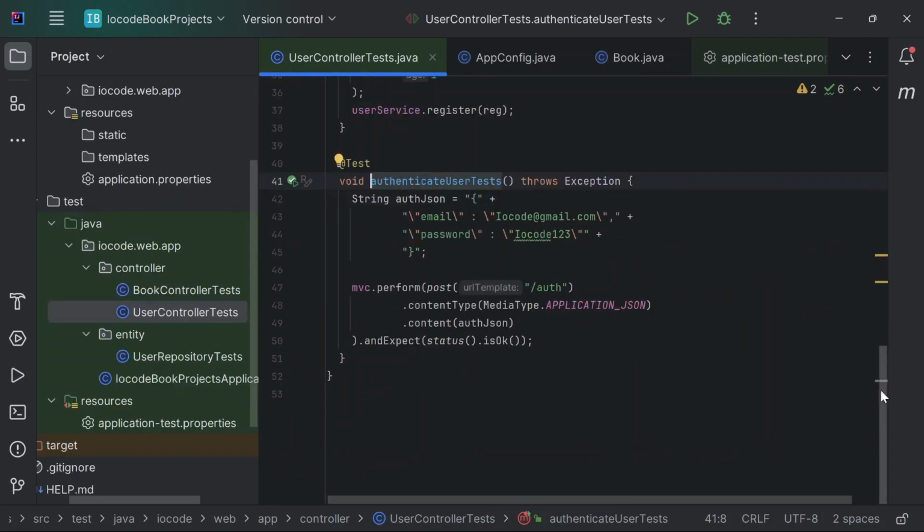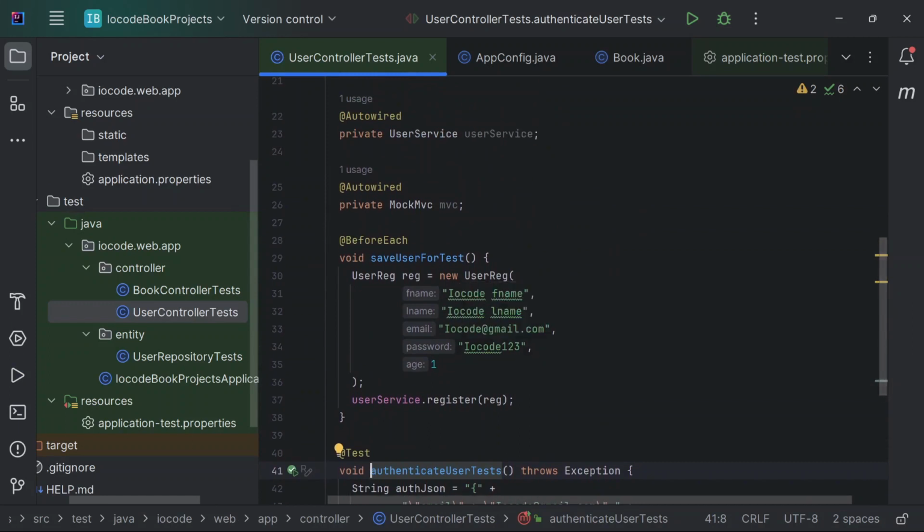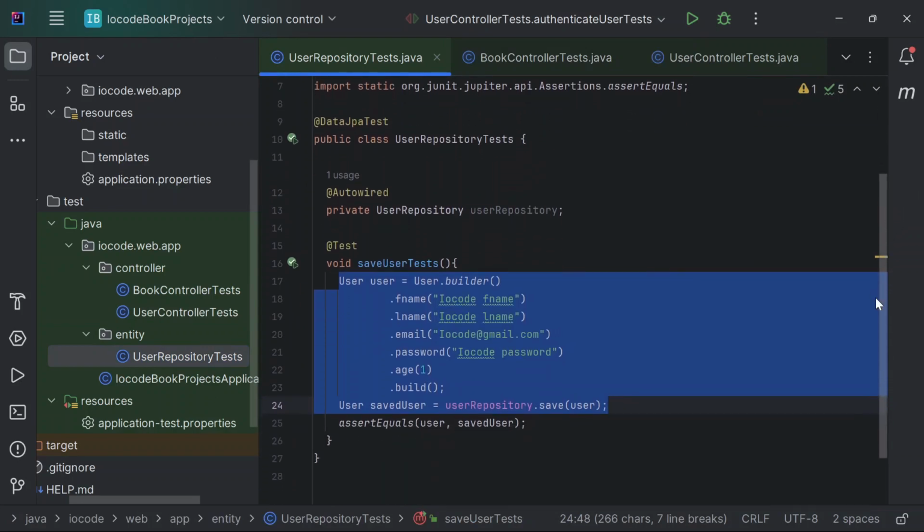But before then, I want to point out something so you understand. Inside of our save user for test that was annotated with our @BeforeEach, I could have used the user repository instance that I made use of when we did a simple test for our user repository.